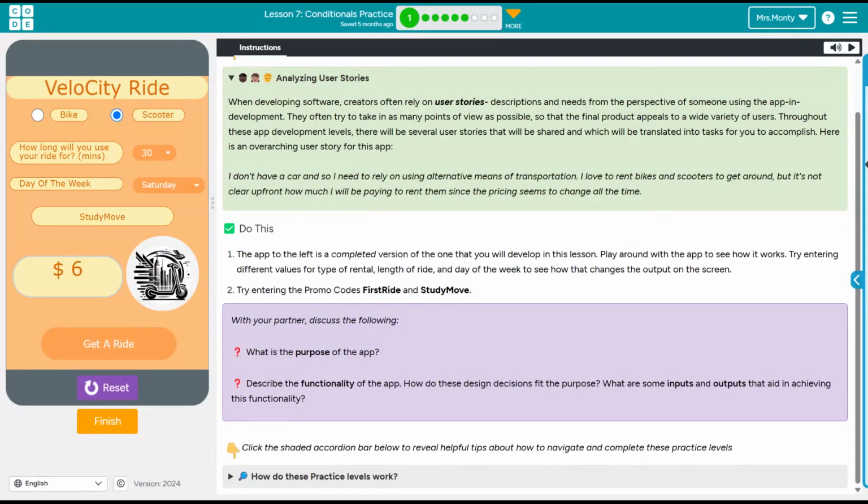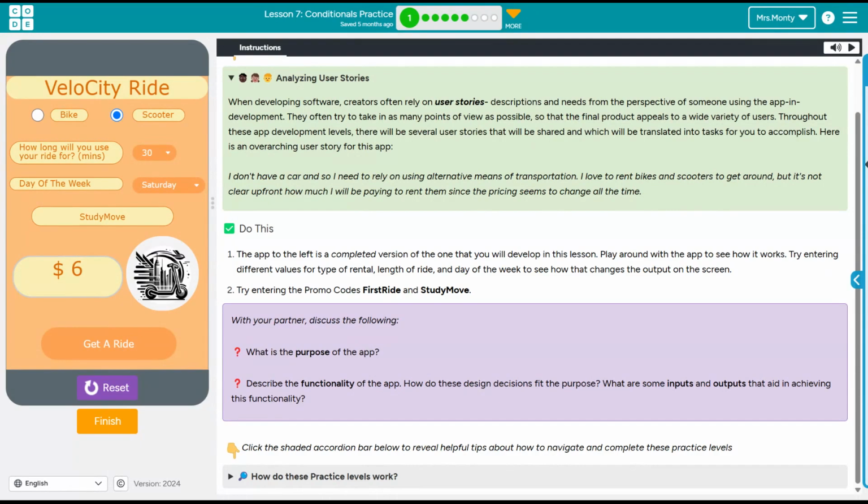And with the functionality of the app, right, we are inputting if we want a bike or a scooter, how long we're riding for, and the day of the week, as well as any promo codes we have, and then it outputs a price to us, right? So it is just taking all of this information in and then giving us the overall price for our specific needs.